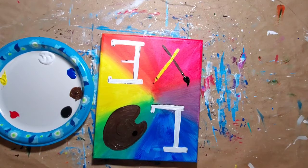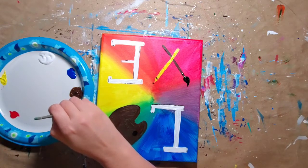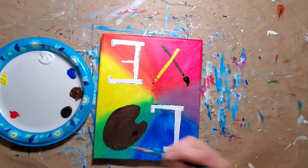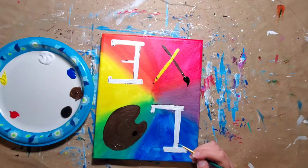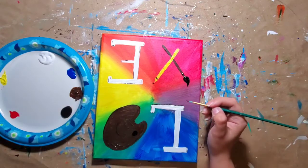Okay, this is coming along. Now, if you notice, there's some parts of the painting that are shiny, and that's okay. The shiny parts are still wet. As it dries, the shininess is going to go away. Now, if you want the shininess to stay, you could always top coat this painting when it's completely dry and cured, and then it'll always be shiny with the top gloss. I would recommend using an aerosol can to apply that. I feel that you'll get the best result.